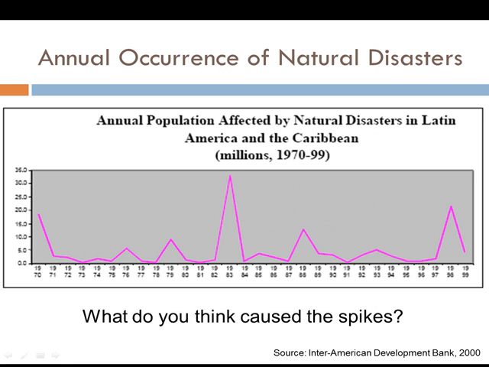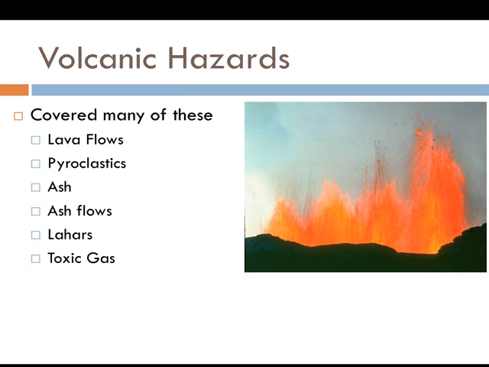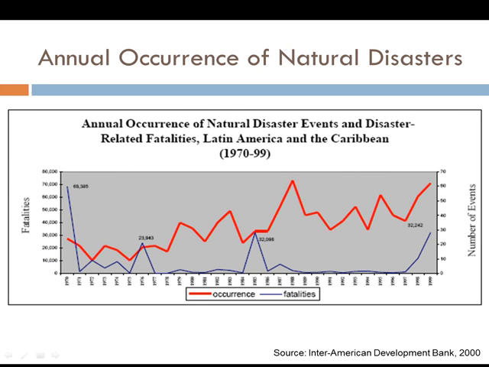If we actually detrend this and we look at the number of people affected, we see these spikes. Why do you think they're there? Well, every spike was an El Nino year, which exacerbates extreme precipitation, making it worse, right? And this shows there's a direct link between natural disasters and hydrometeorological natural hazards, right? So just keep that in mind, that what nature does in its larger cycles can really affect human security.